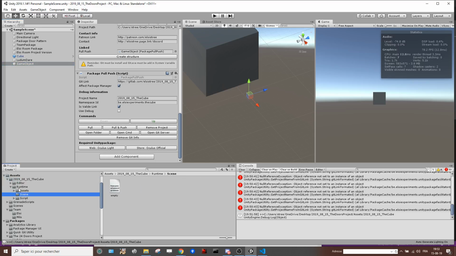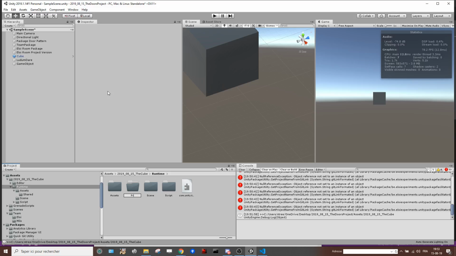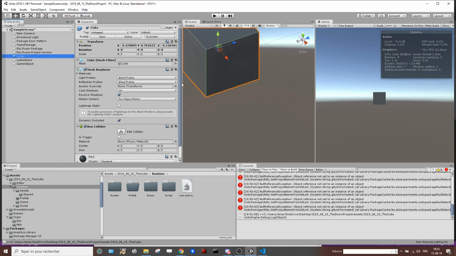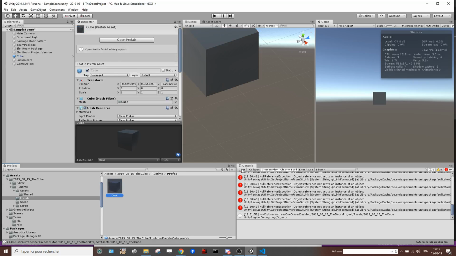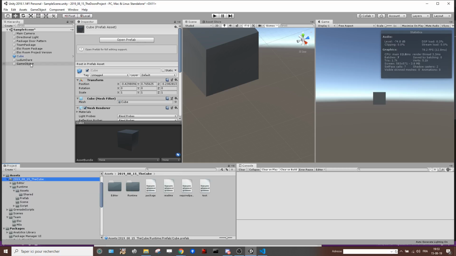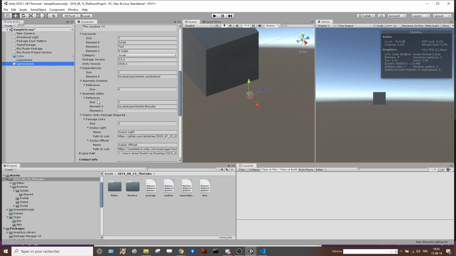I have the folder. I will create the magnificent prefab. A cube. A beautiful cube. Original. Isn't he beautiful?